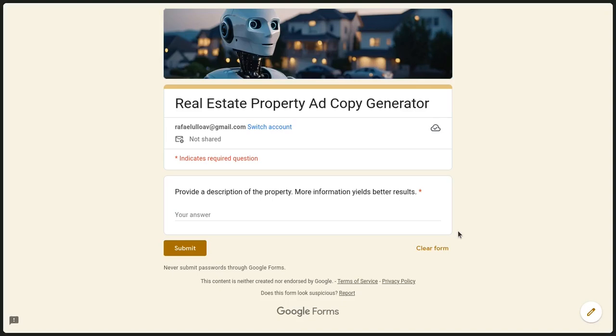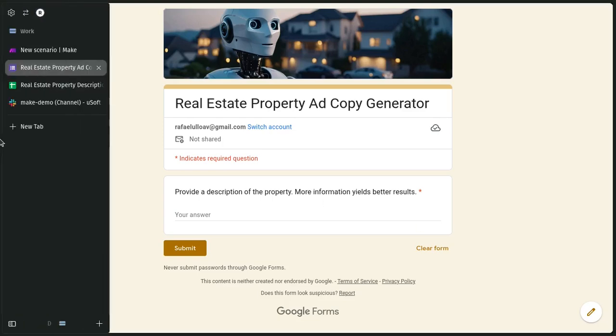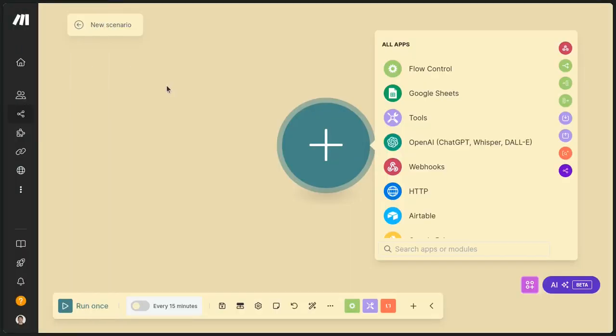Let's say, for example, you are physically at a property, you can open up this form on your phone, and you can even use your phone's speech to text features, which most modern phones have. Then you can just input a description of the property, and then you submit it. What's going to happen is that this Make automation is going to listen to the Google Sheet, because as you know, the way the form works is that each new submission gets added to a Google Sheet, and then the automation will look for any new input on the Google Sheet.